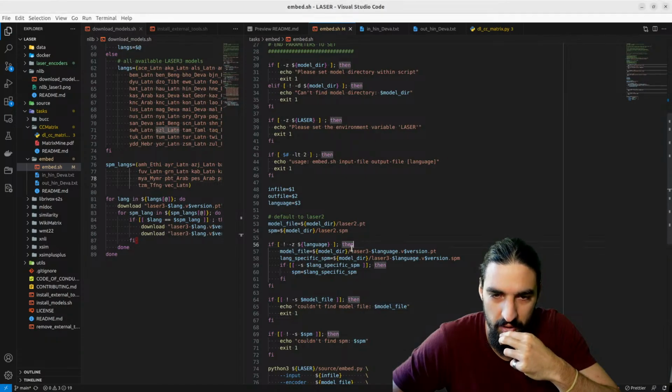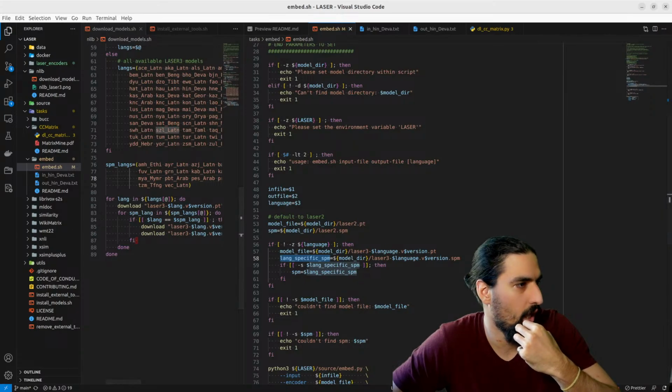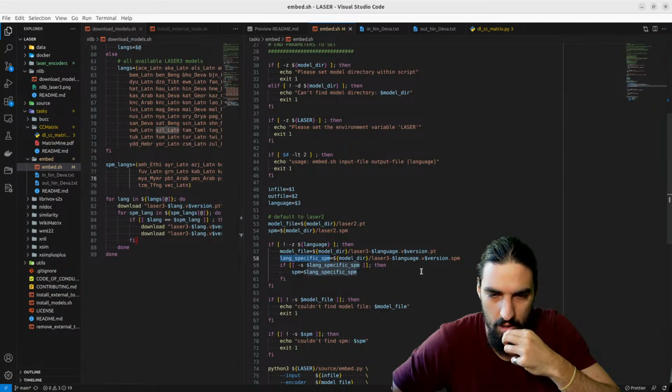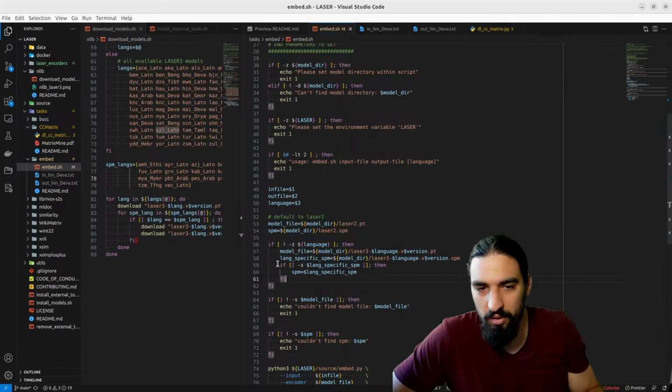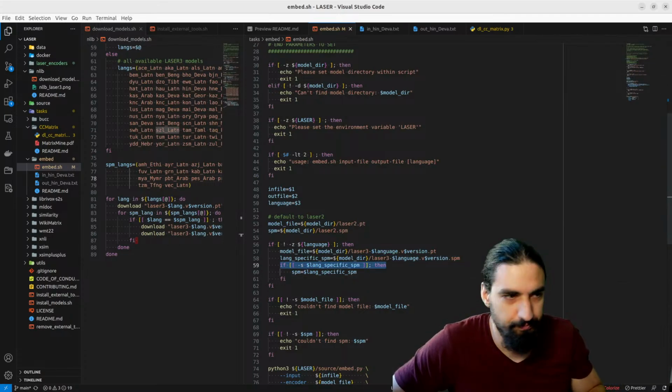If it's not 0, then we pick a model file that's specific, laser 3, and we pick a language specific SPM as well. And then what is the S? What does S stand for in Bash?